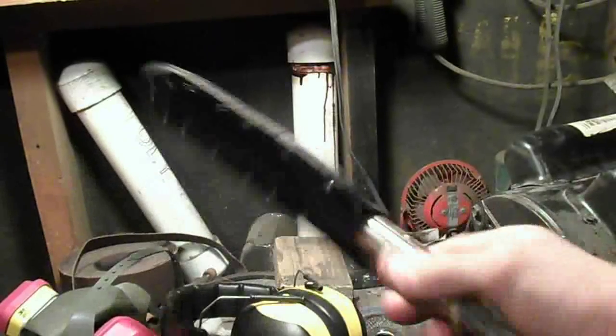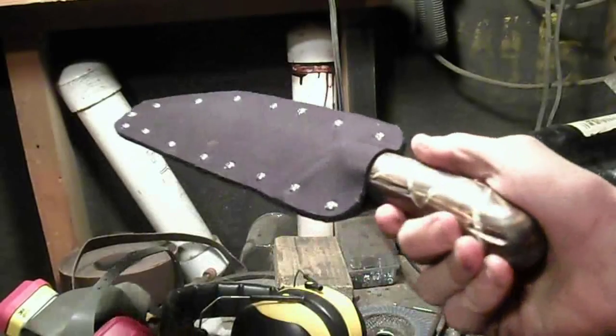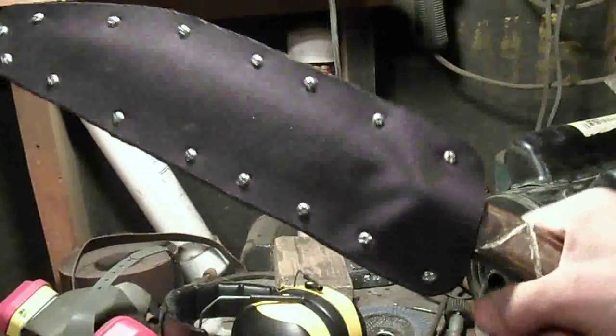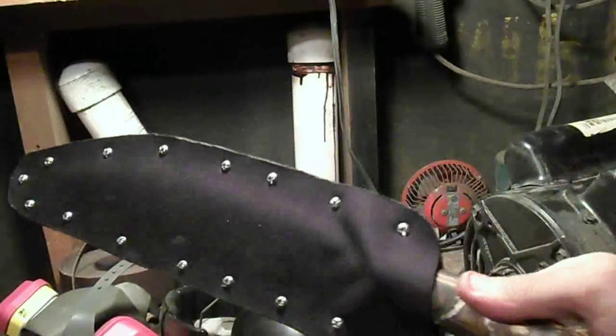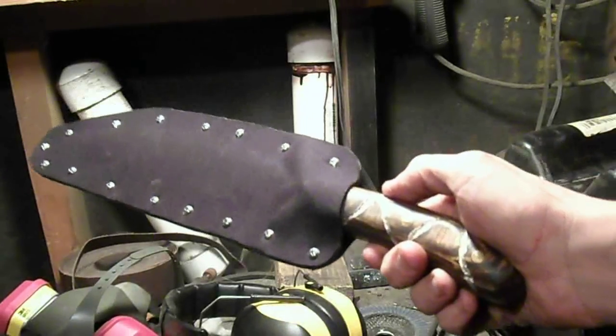I'm not going to try putting any kind of mounting on this one. I just don't feel like it. So, there you go. That's how you make a laminated nylon sheath, pretty much.